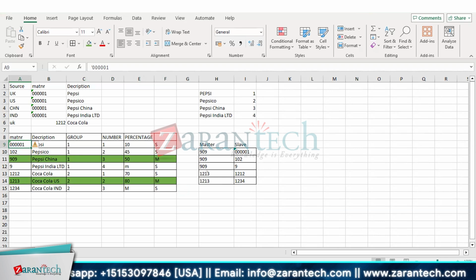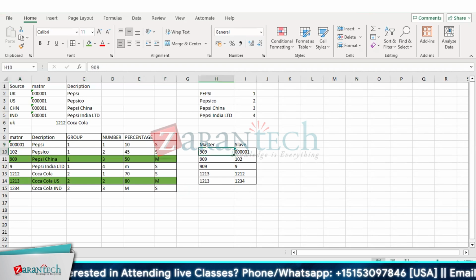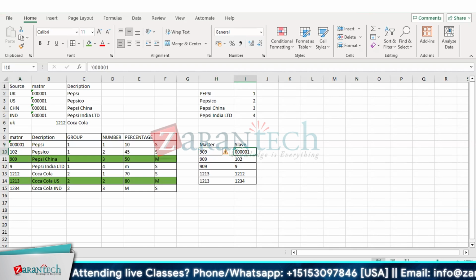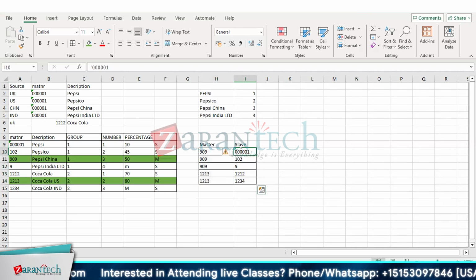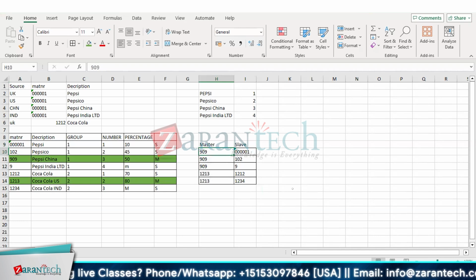So what I will do, whenever I am trying to create data for the downstream objects or the dependent objects, I will chain the slave with the master. If in my legacy system, my BOM was created, my header material for the BOM was 001, I will change this to 909 in the target, because 0001 does not exist in the target system now, right? What exists is 909. I do not want my transactional data to fail. For that reason, when I'm doing the transformations, I will change these slaves to master and then load it into S4 HANA system.